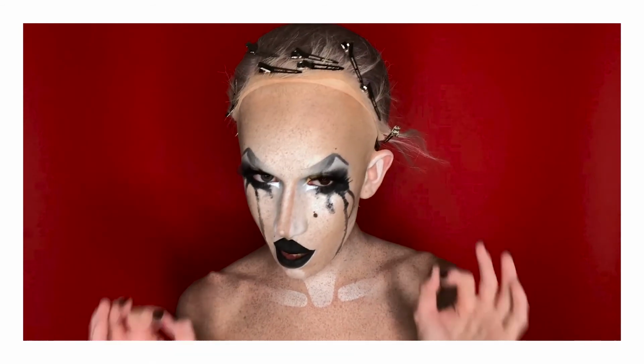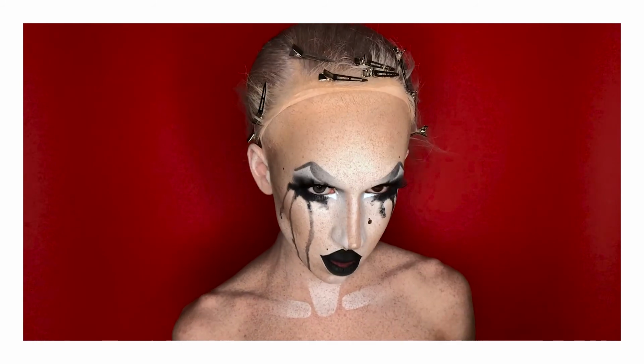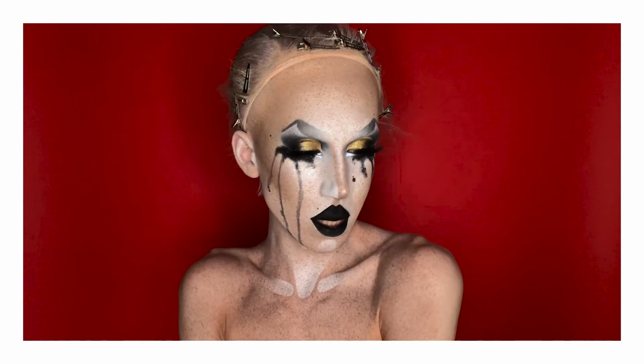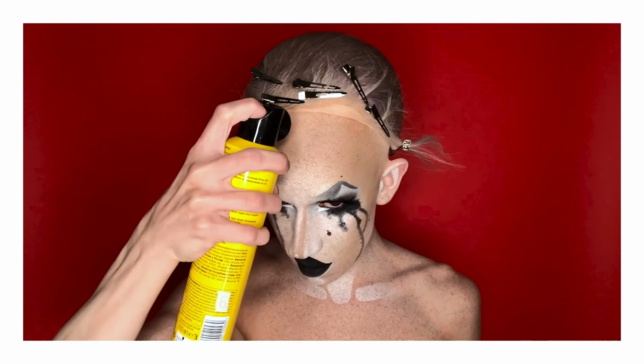Okay, so I wanna glue down the wig, and I've never done this before properly, so pray for me, because honestly, I don't know what I'm doing. Also, I'm not wearing a bra, so excuse the nudity, if you will. So let's go.